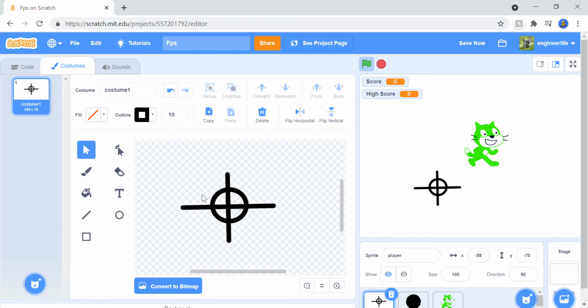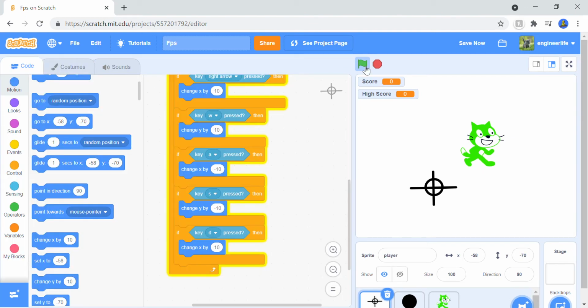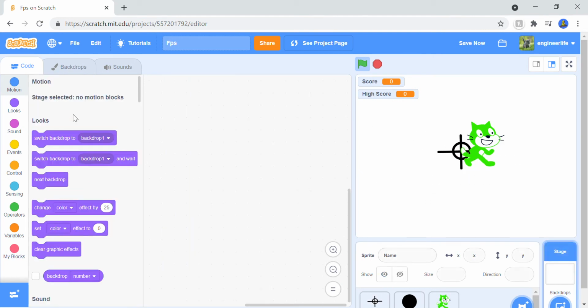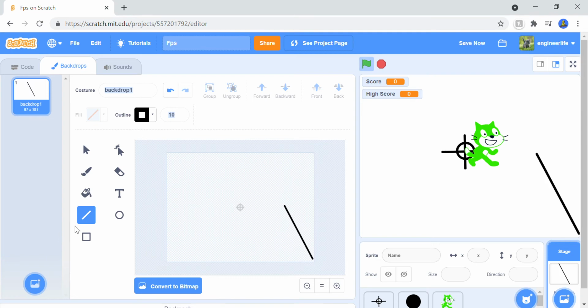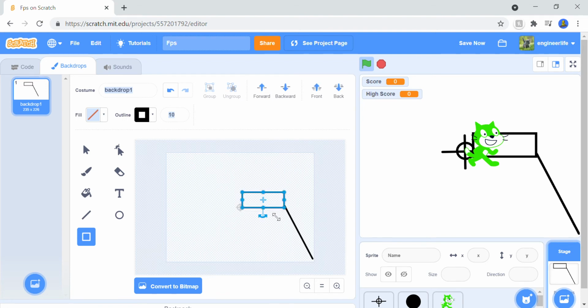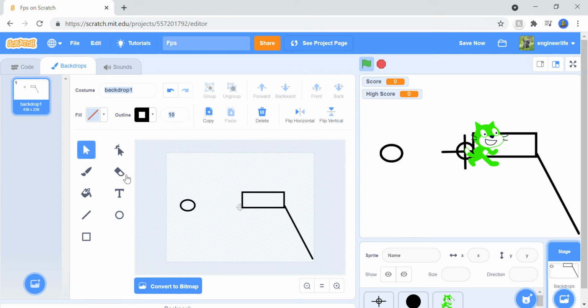But then another thing you can do is, look at this. Now you've got your little thing. But then on the side you want to draw a little hand coming out of the corner. This will actually do nothing to the game, because this is just the background. So I'm going to try to put a circle. You want to grab the eraser and erase a little bit of the curve.